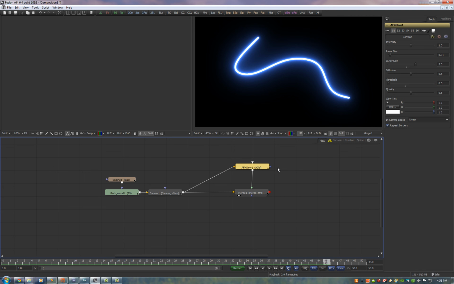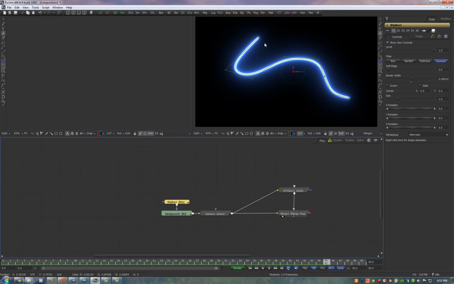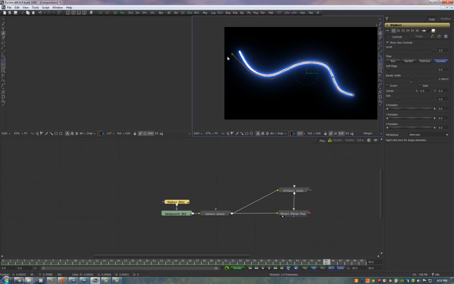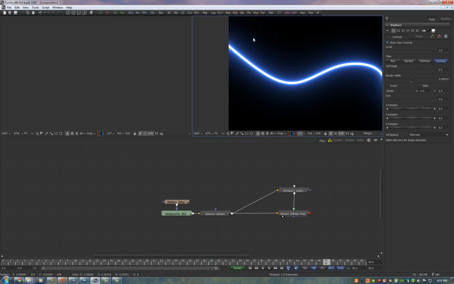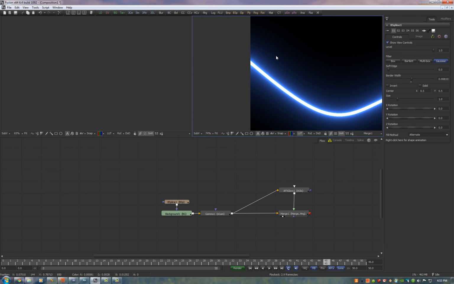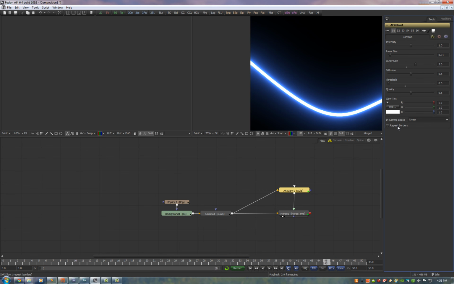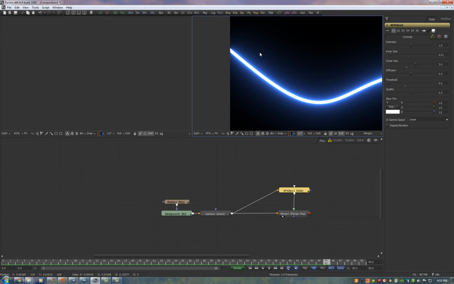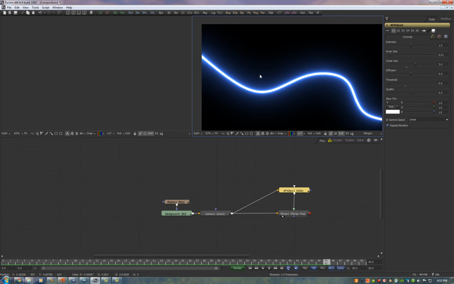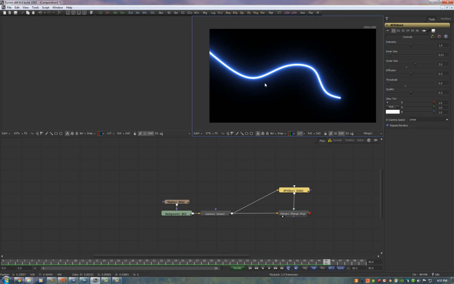Repeat borders is on by default, and that's very important. Let me just take the spline and drag it over here. Now repeat borders is on. That glow continues perfectly off of the frame. If I turn repeat borders off, see, now the glow just stops. And that's what most glow tools do by default. Ours by default gives you a realistic edge interaction, so you don't have any strange edge effects.